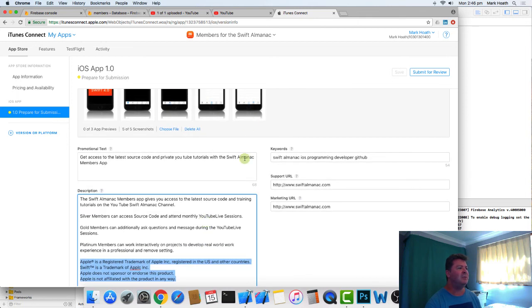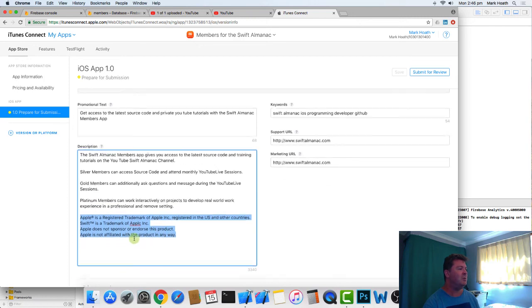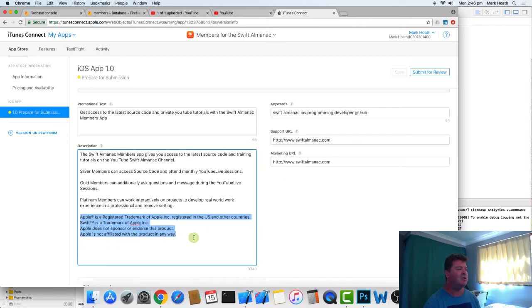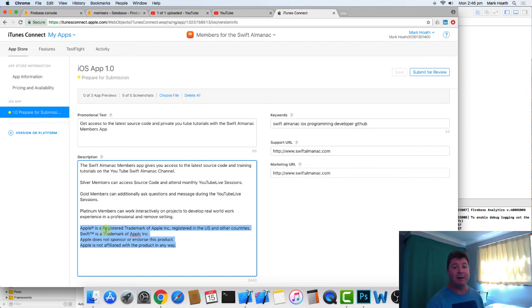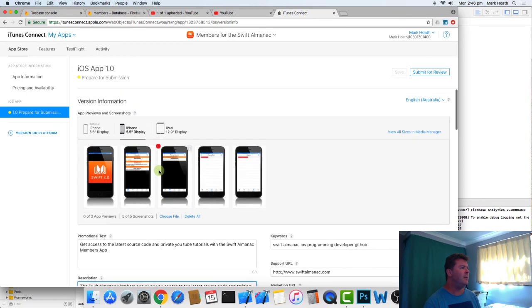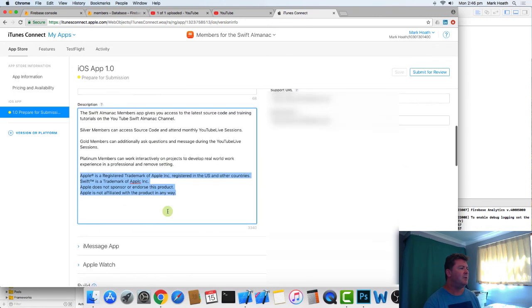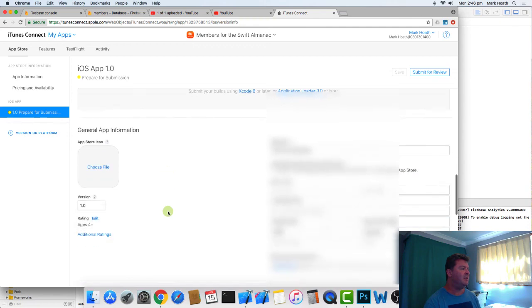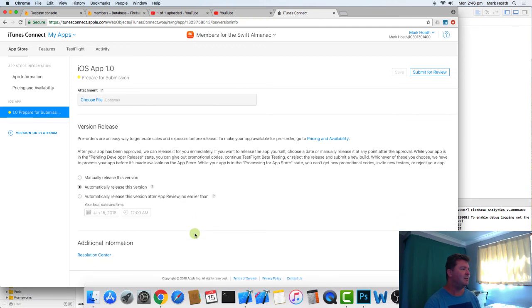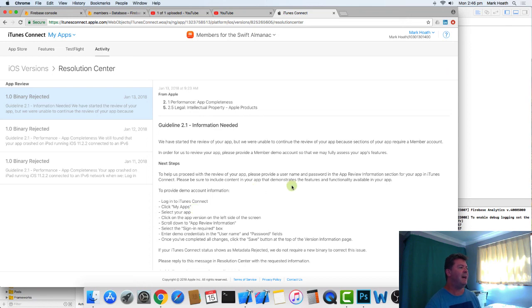And if you go to the various places in Apple's trademark use or use of Apple trademarks, it tells you what you can and should say to show that you're not an Apple product, but to give Apple credit for and recognition of their product and work. So that is trademarks and things like that that you need to worry about. It hasn't saved that image, but we'll come back to that.